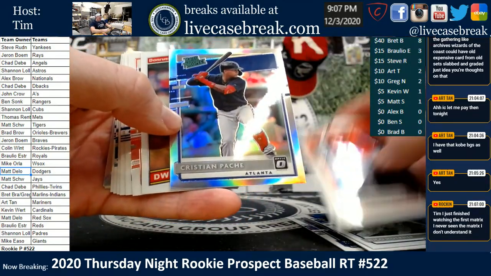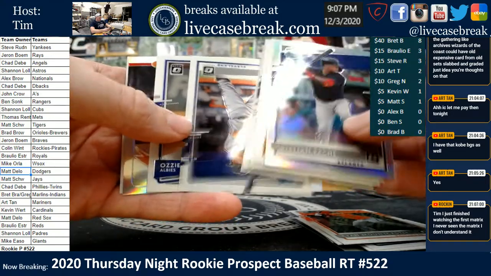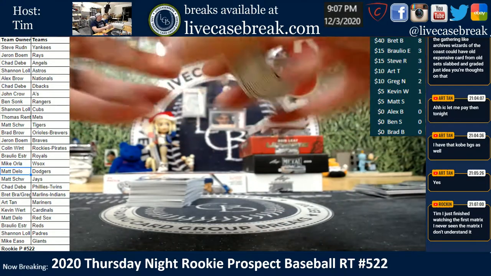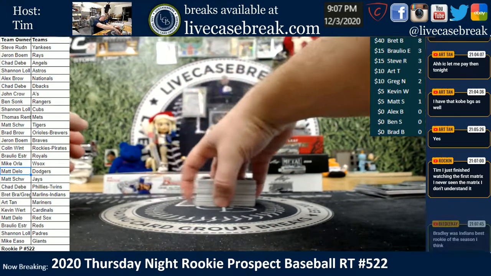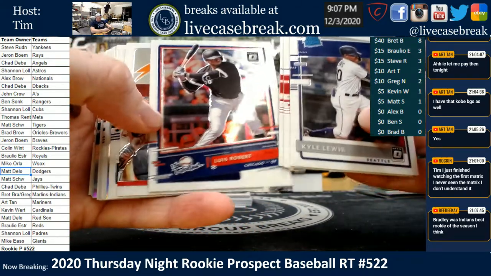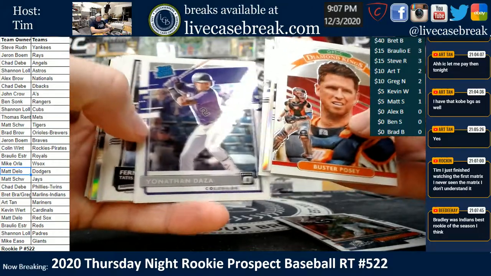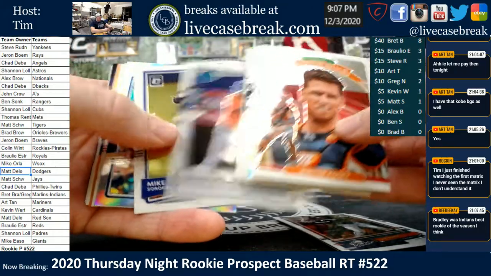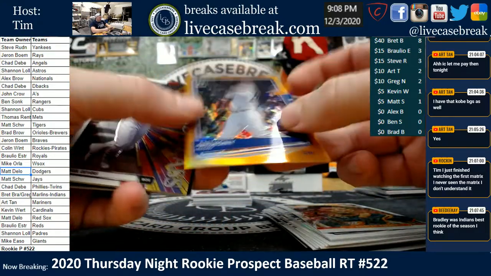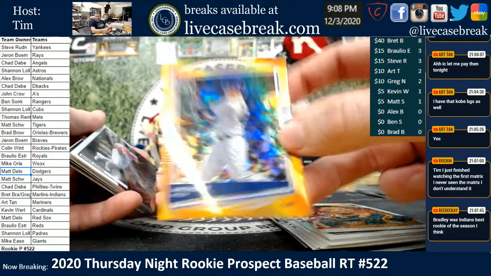Josh Bell, nice Pache there, rated prospect. Chang and a Gilito Silver and a Shohei. Okay, so the other autographs hiding over here. Lewis, nice, the rookies, Robert. Judge, a Bregman. There's the orange. It was a Rizzo out of 100. No points. So close.